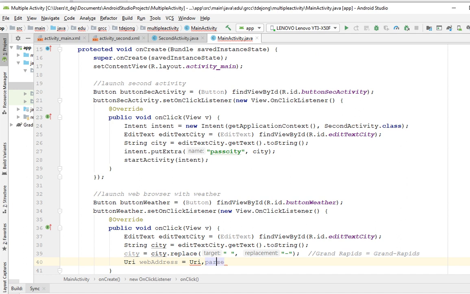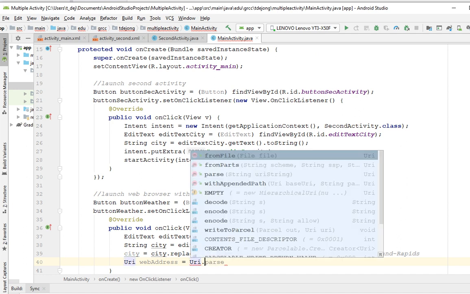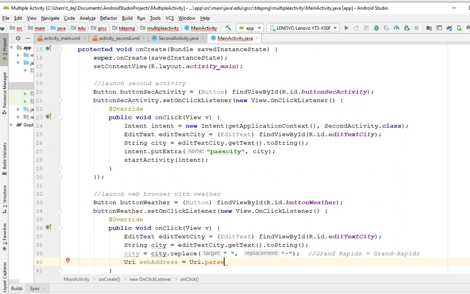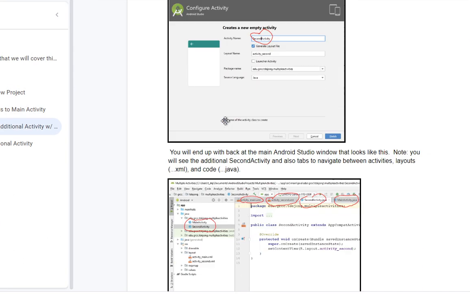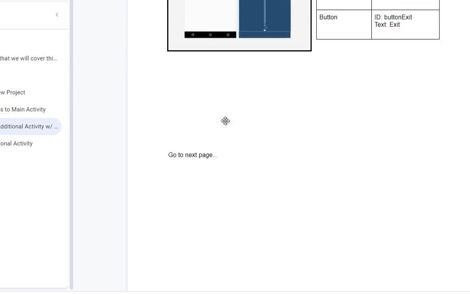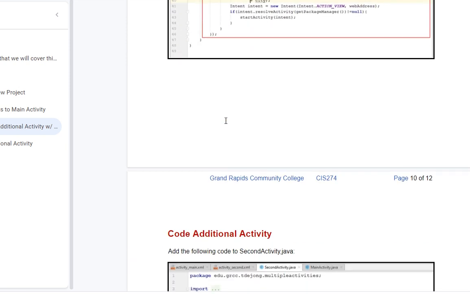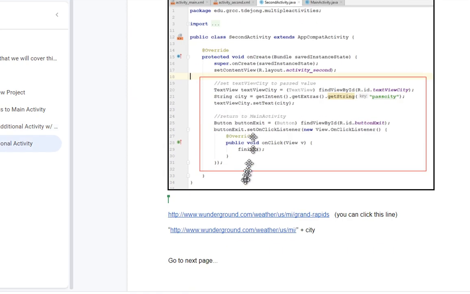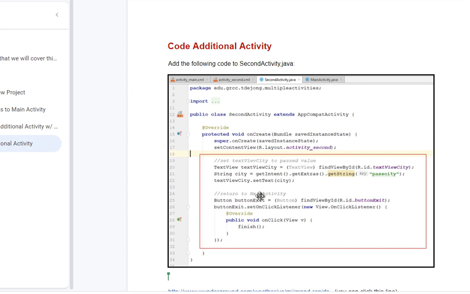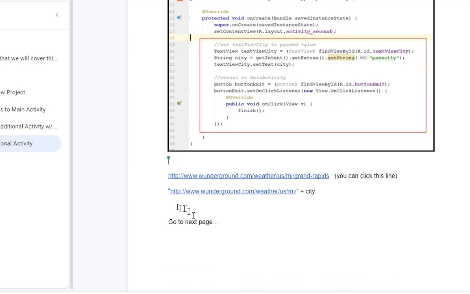Well, I put a comma in there. It's supposed to be a period. Okay, and what are we going to parse? Go back to the instructions here because I wrote it right in here for you, okay? This line right here so that you don't make a mistake. Let's see where we code the main. We got that done right here. Oh, I put this in the wrong spot. I'm going to move that for you, okay?